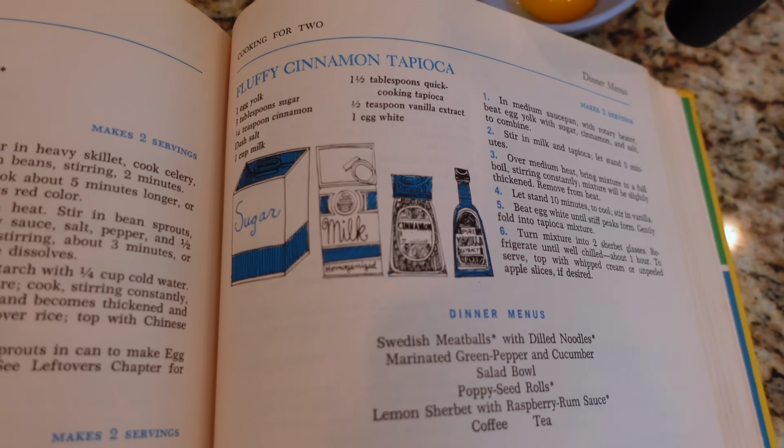So I wanna make this little dessert for dinner, but I am skeptical after reading through this recipe. The dessert is called fluffy cinnamon tapioca.